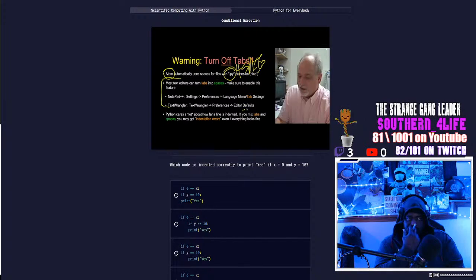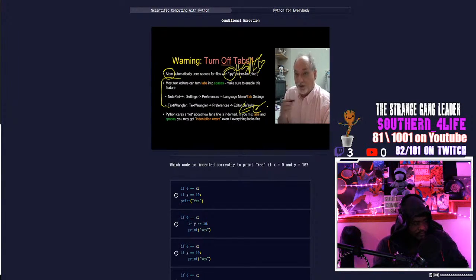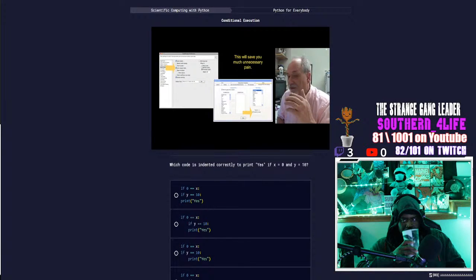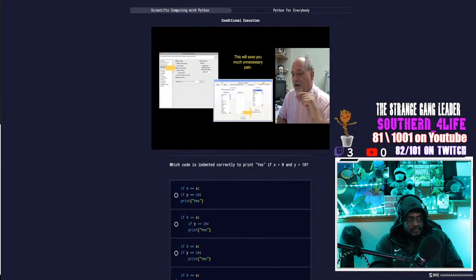But the key thing here is that Python insists that you get this right, and if you don't get this right, you're going to get indentation errors, and they're just another syntax error. So if you're using something like Text Wrangler or Notepad, hunt around in the preferences and you'll find something about expanding tabs, or maybe how many spaces each tab stop is supposed to be. And so you check these, and what this really is doing is telling your text editor never put an actual tab in the document, but somehow simulate tab stops using spaces.